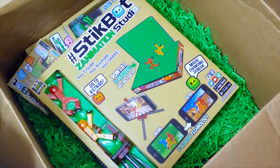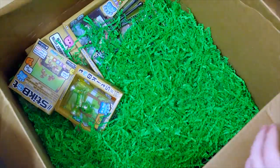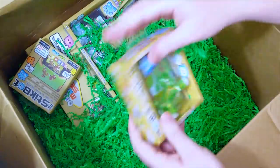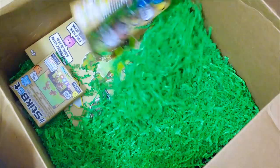What have we got here? It's a box full of all new Stikbot toys. Oh man, there's a ton of Stikbot toys in here. Let's see what all we have. Oh man, this is pretty cool. It looks like a glow-in-the-dark cat. We got part of the Stikbot pet series.